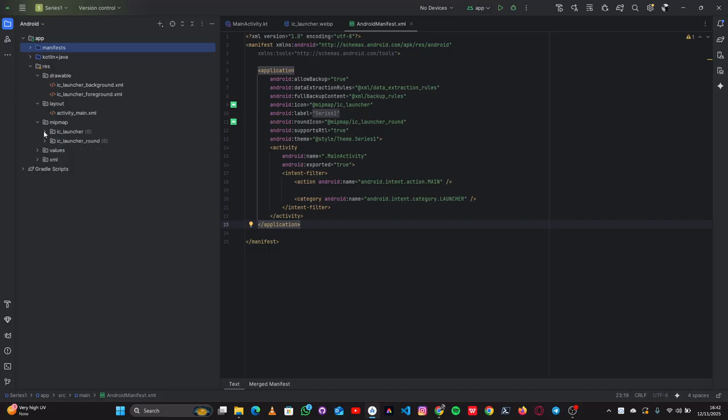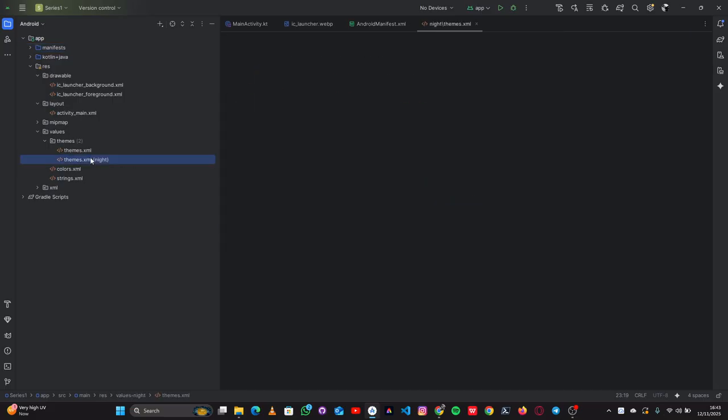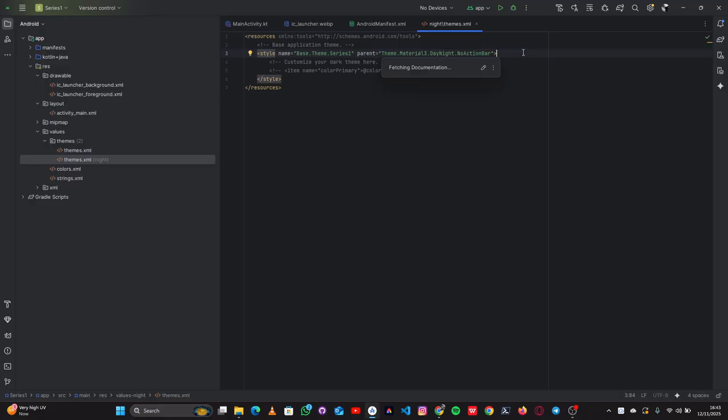And another directory is the values directory. This contains the theme, the default theme for our applications. So we'll be interacting with this part again. We may need to make some changes, such as the style for the application. Most of the time when you are designing something like a button, it has the default color. You may need to alter that color, so you'll need to change these settings here.